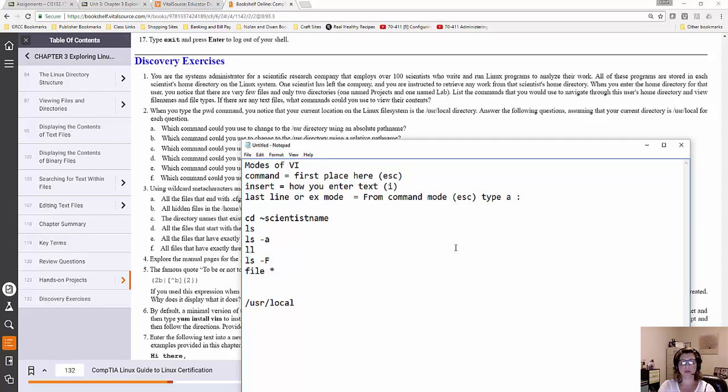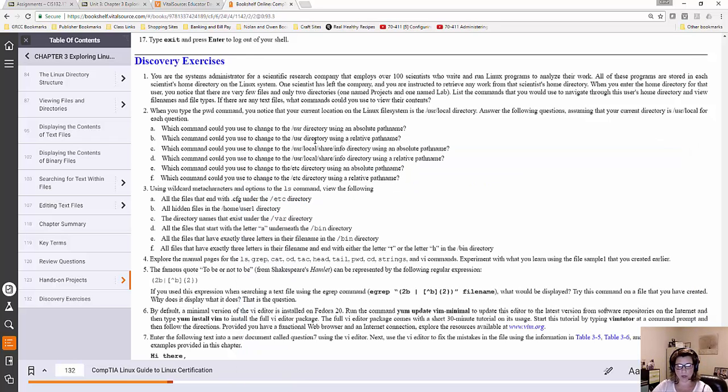So, if that's where you were, you could do that, but that's not an absolute path. So you want to change using the absolute path. So you would do something like that. Second question, though, it says you could change to the user directory using a relative path name. So that's where you would do cd space .. because that's a relative path. So make sure you look at whether you want to use relative or absolute paths there.